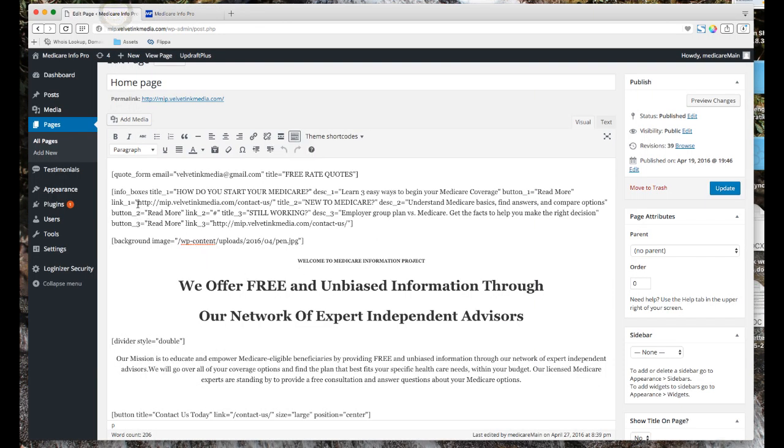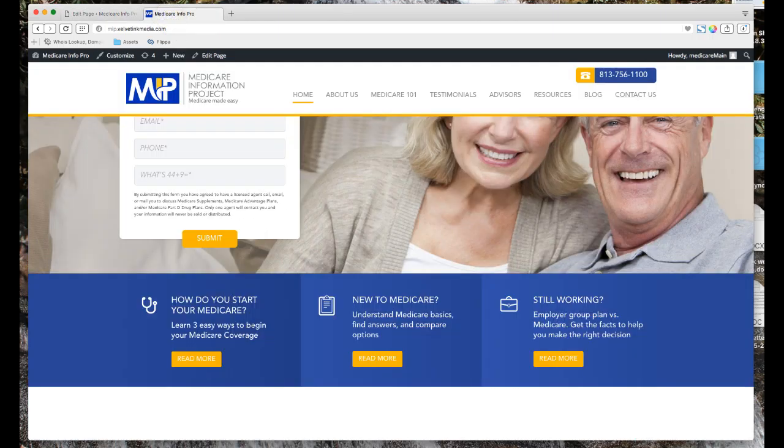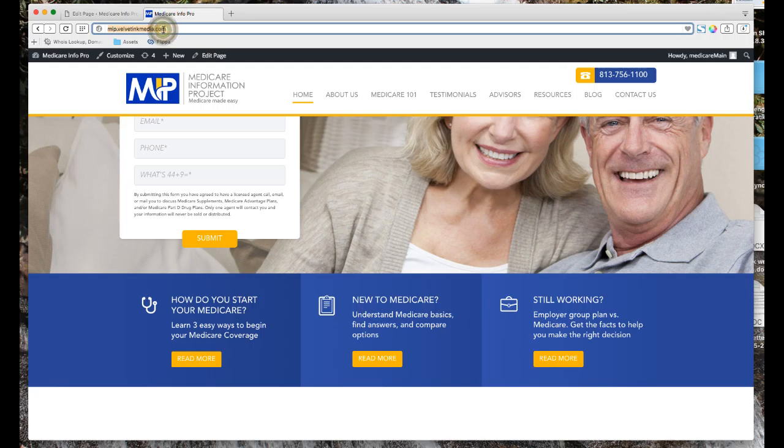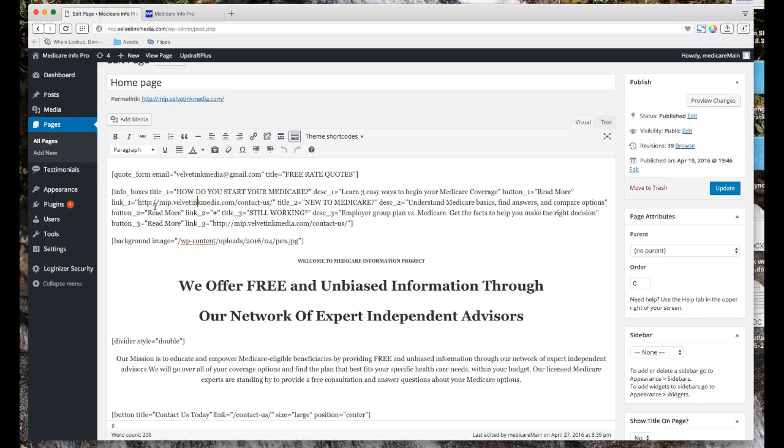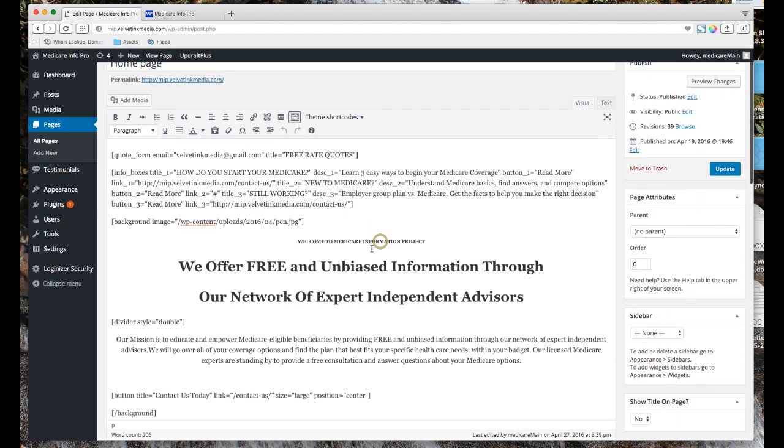And then last but not least would be your link. So you'll see contact us. We have set here. You probably don't want that. I know you guys talk about creating new pages for this. So after you make your pages, you just copy your URL, your hyperlink up in the address bar here, and then paste it in to those particular buttons. So we see link 1, we see link 2, and we see link 3. So that little pound sign, number sign, whatever, paste it there, and then link 3, we have one right here. So that's where we change that at.